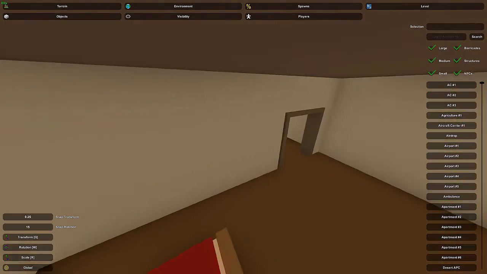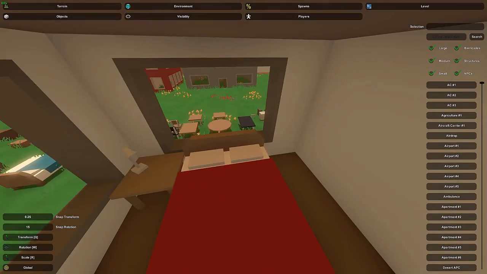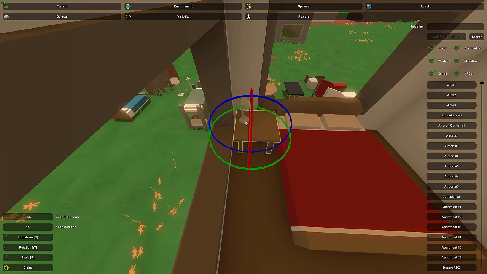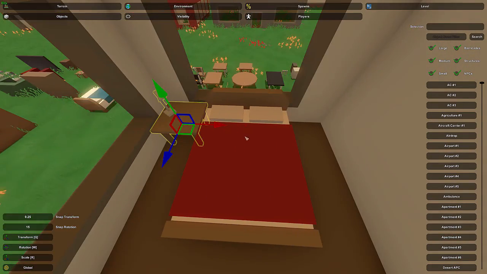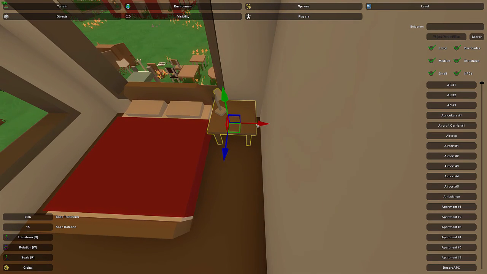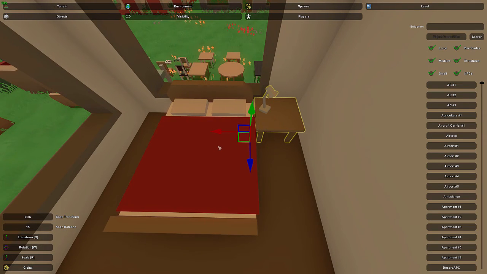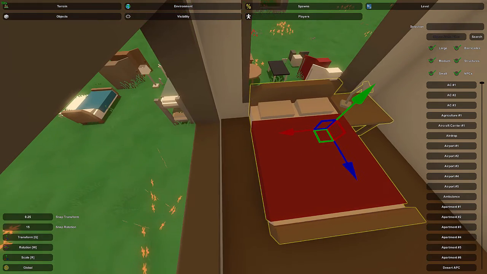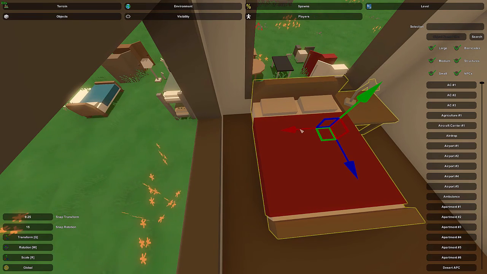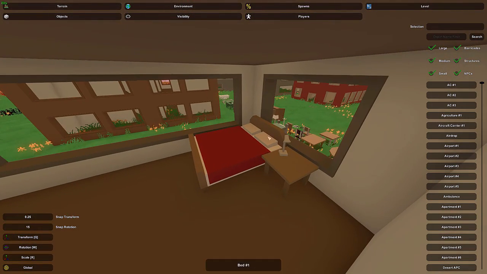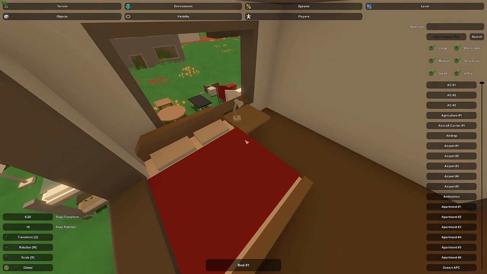Alright, so what I'm going to do next is get a wardrobe in here. Now, I'm actually going to change the side of the bedside table and put it on this side. You'll see in just a second why I do that. And I'm also going to move the entire bed over just a bit. So you guys can leave a space on this side, or you could snug it up all the way to the wall. It just depends on your style. That would definitely work.